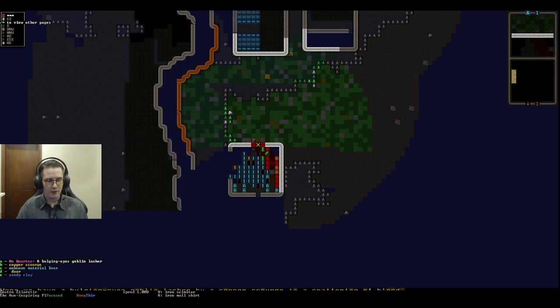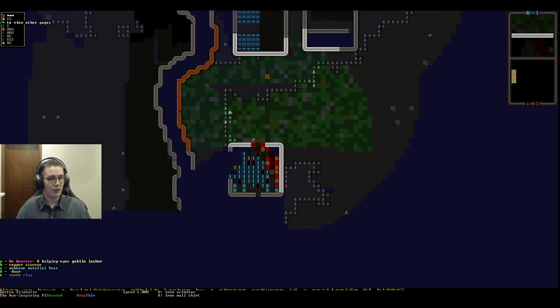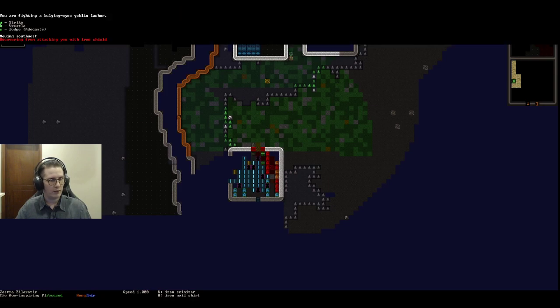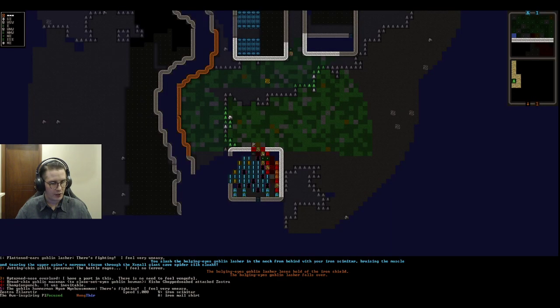Let's look at this guy's armor. What's he got? Copper mail shirt, copper breastplate, small iron cap on his head, copper chain leggings, iron left gauntlet, iron right gauntlet, iron high boot. Damn, this guy's got some good armor. So the high boot is on his left foot. If I attack his right foot, could be okay. Let's see. Left upper leg or the neck. Let's slash the neck.